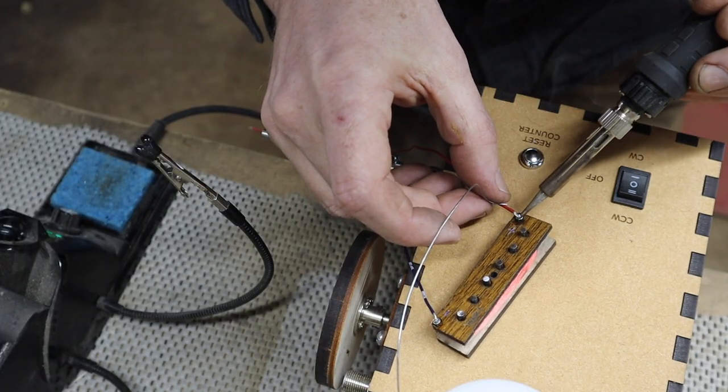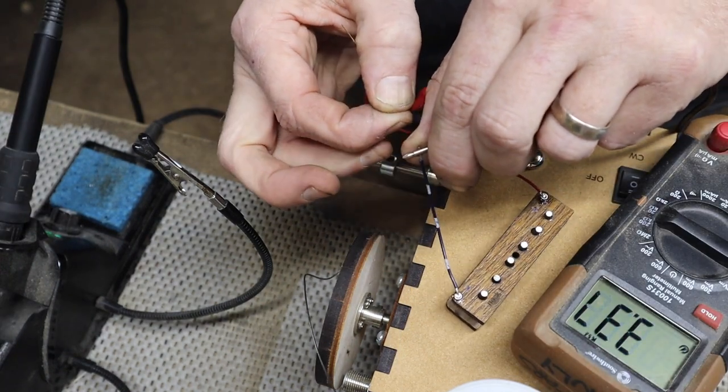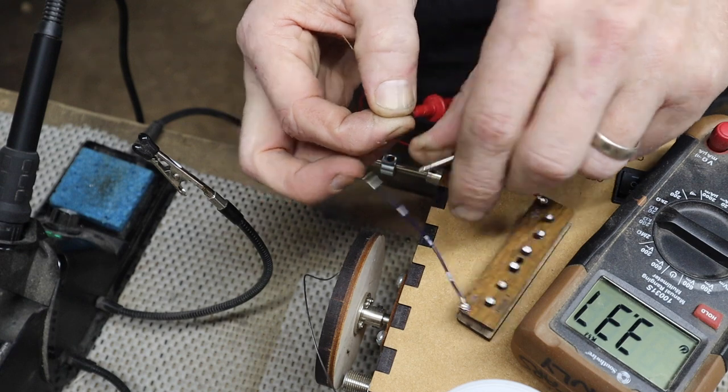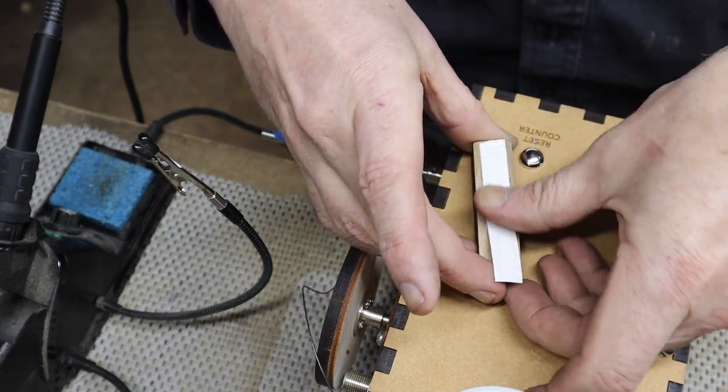And then once I've done that, I can then go in and solder some leads on and check to see if there's some resistance, which I can see is about right for this, and then move on to the next half, which I'm doing now.